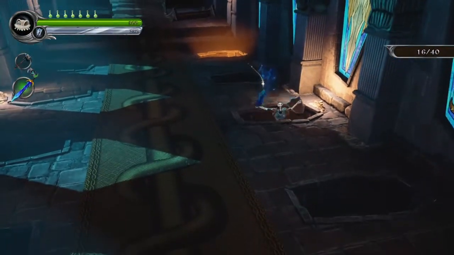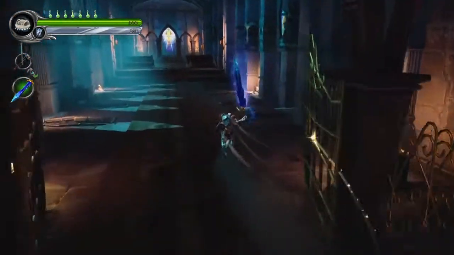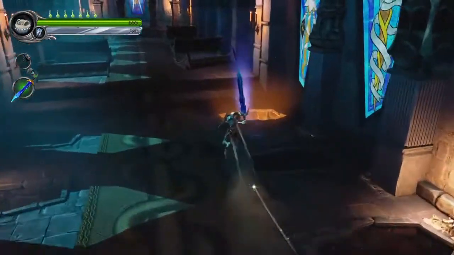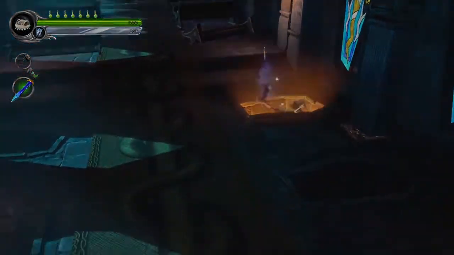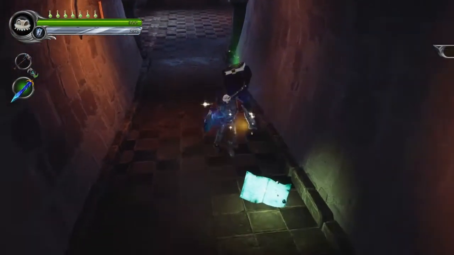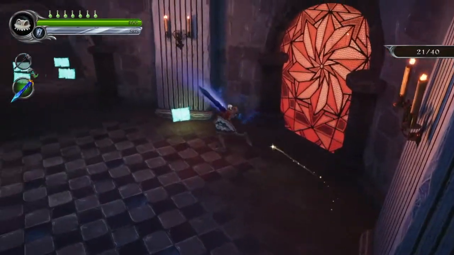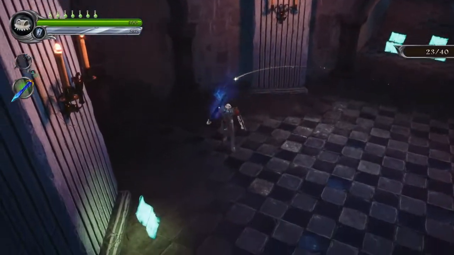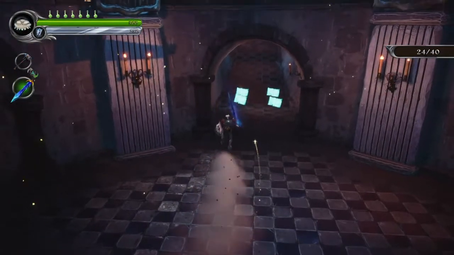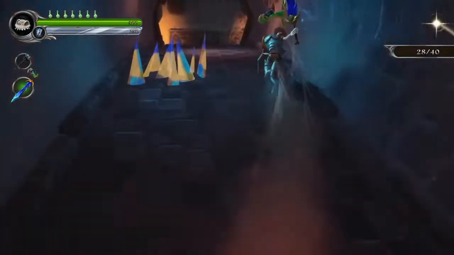As you'll see, I do believe there aren't any at the front here. Okay, so yeah. Now we can go back down here. Pick up some more. Grab all of these. Like I said, they don't have any of these in areas where you can't go back and get them.